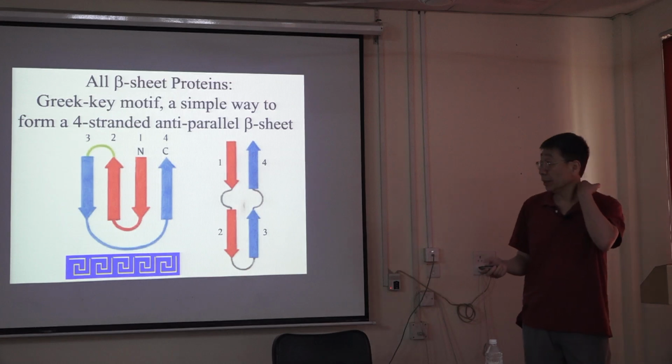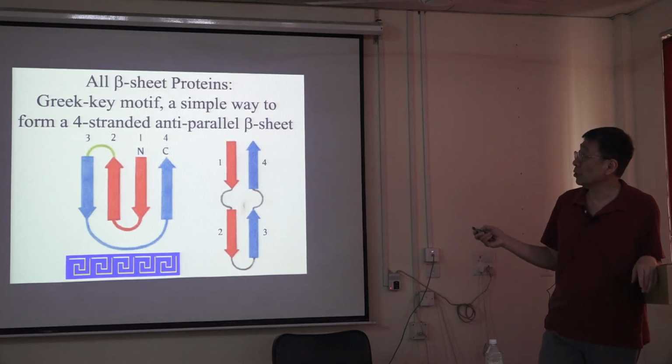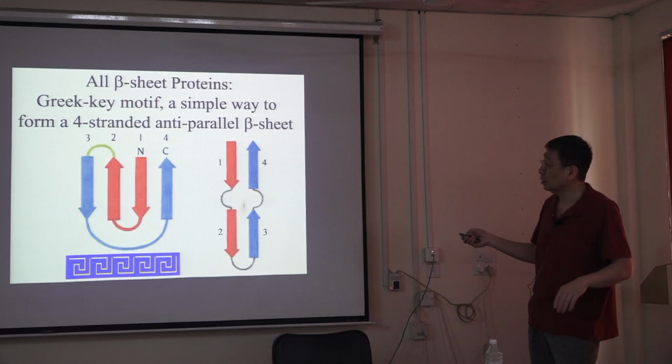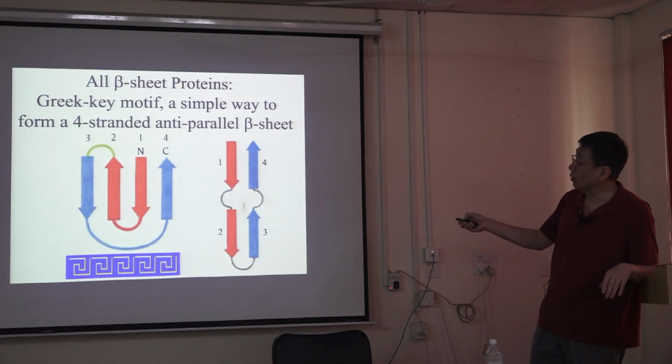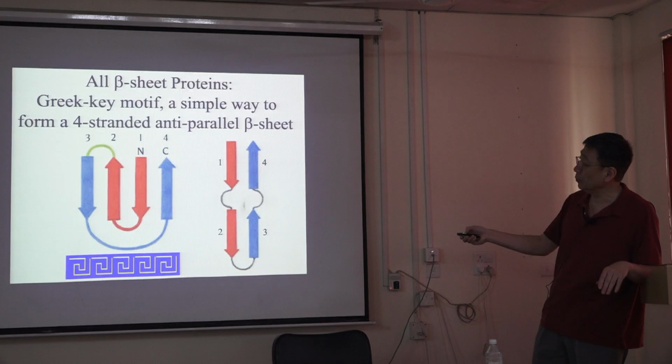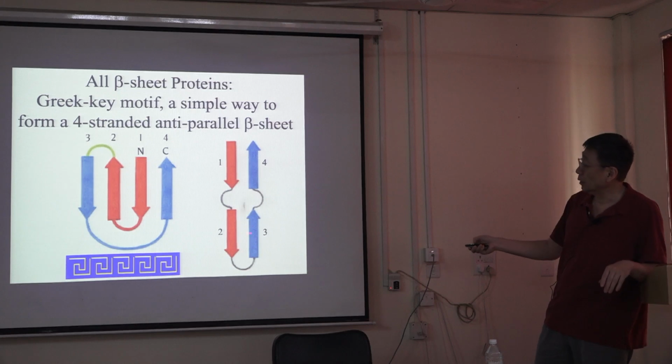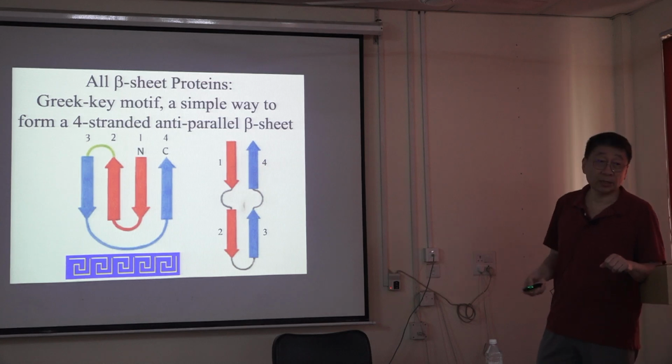All right. So another example, I'll show you something called the Greek key motif. It's Greek key motif because it looks like the motif that's found in ancient Greek vases. So very simple structure as well. So you have a strand coming down, a flexible loop in the middle, another strand, and then a quick reverse turn. Could be a beta hairpin, I just showed you. And then you have, so 2 and 3 form a two-stranded beta sheet, and then a loop, and then 1 and 4 form a beta sheet.